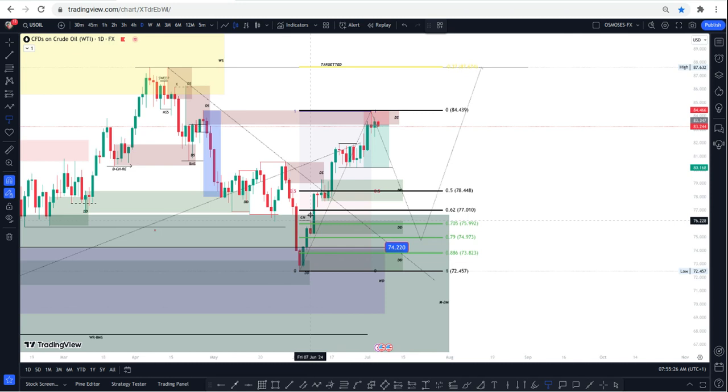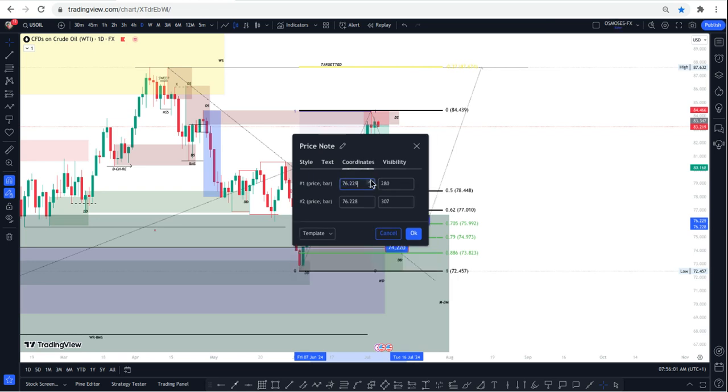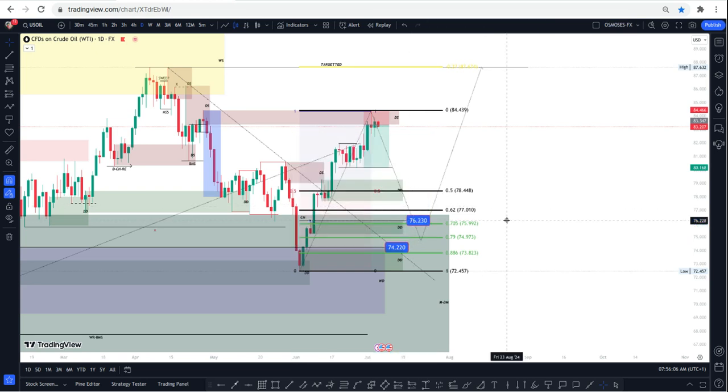So I would like here to be my entry. Here will be my entry. We have a fair value gap there also. And I'm not sure price will revisit this zone again, because if price should revisit this zone, then it won't take out this low. It will only maybe wick inside and push, because this becomes a protected low now. We don't need price to come and mess with it. So this is my entry coordinates, and I would like this to be on 230. So at this 230, I want to set my buy limit here.